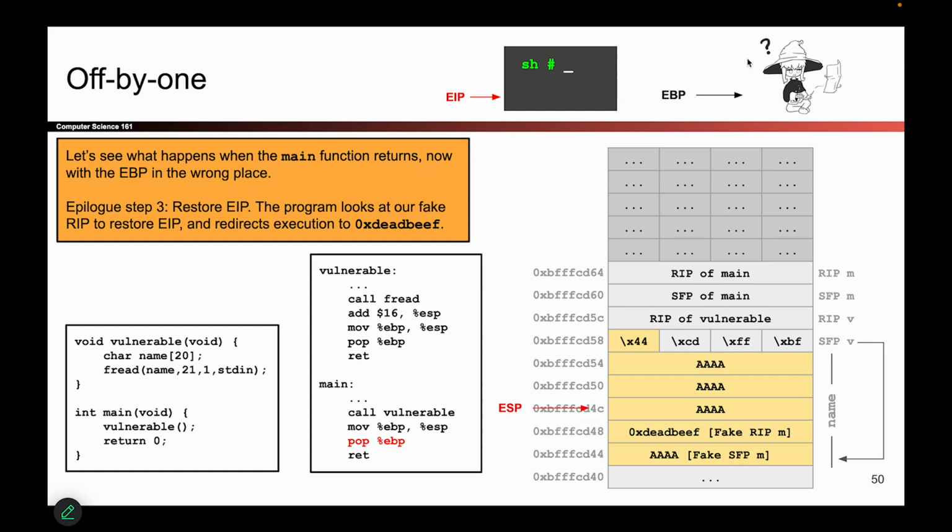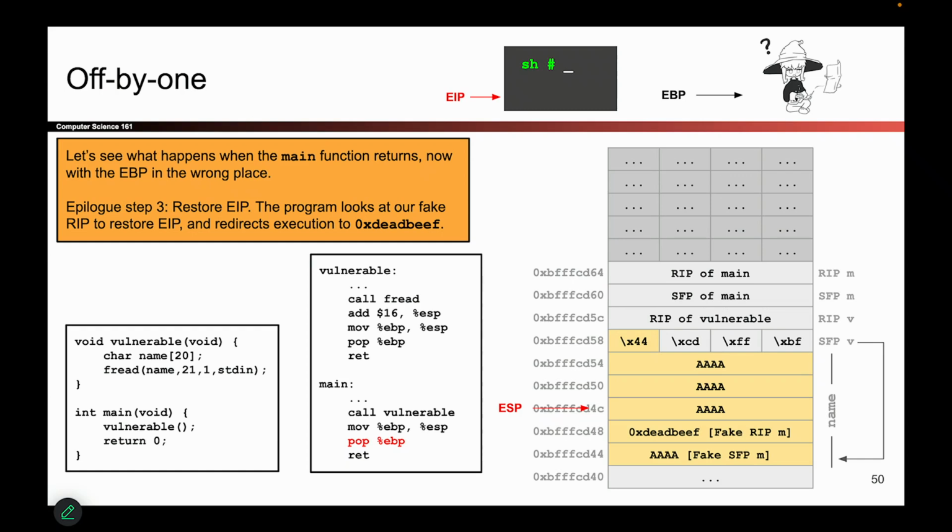That's a great question. Why does the position of EBP not matter once you open a shell? It depends on what your shellcode is doing. But if your shellcode never references this value, then it doesn't really matter what you put in there. Because if you think about it, EBP is just a register. It holds a value. And if you need it, you ask EBP for its value. But at this point, because you're executing code that you wrote yourself, if the code that you wrote yourself never asks EBP for its opinions, then it doesn't really matter what goes in EBP. And really, if you care about what's in EBP, you could even have your own shellcode inject some value that you care about back into EBP, if you really cared. But it's just a register. It holds a value. And if your shellcode doesn't use it, then nothing bad happens. That's a good question, though.